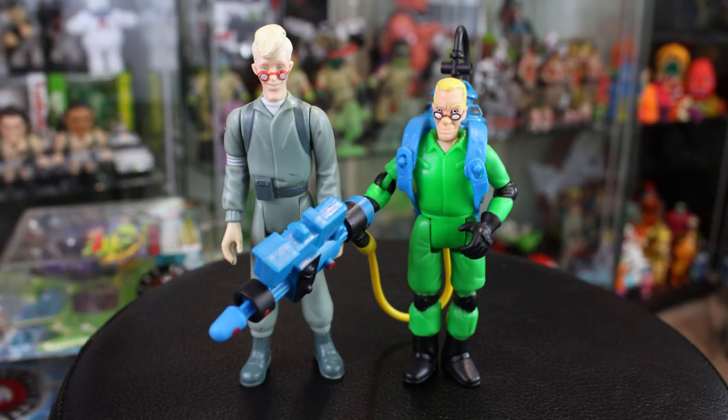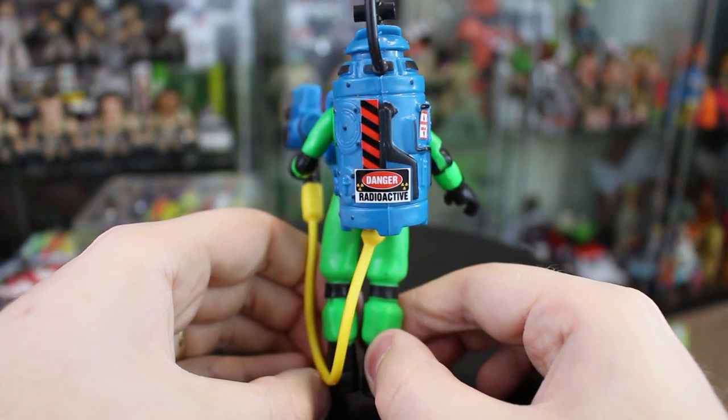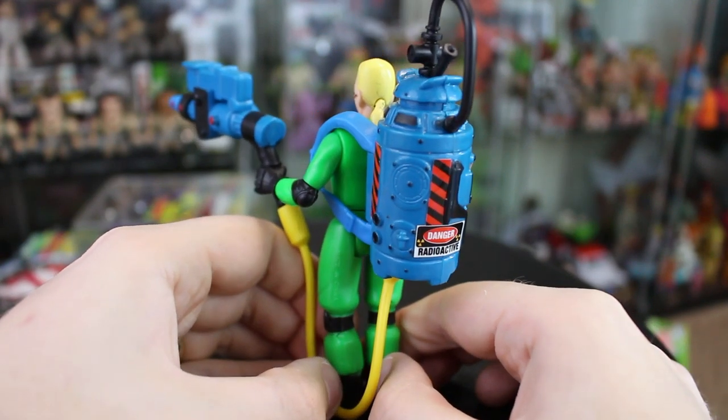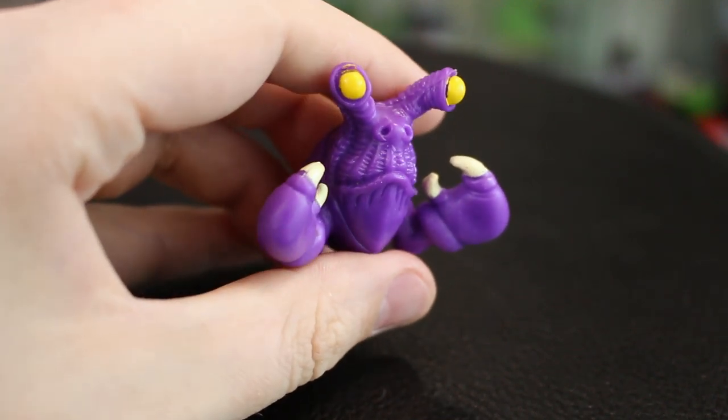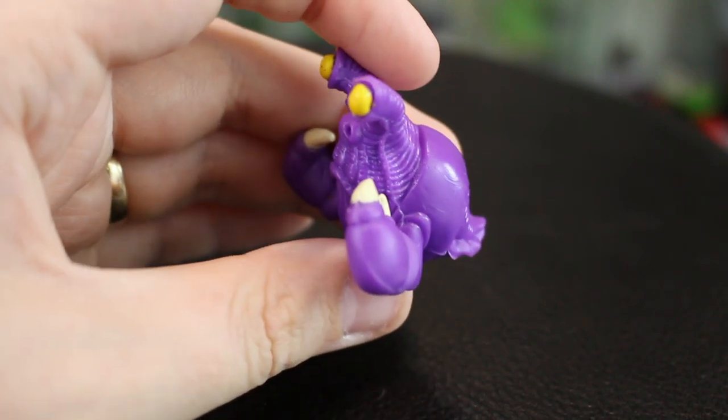Because Egon is a returning character my expectations were set a bit higher. Comparing this Extreme Ghostbusters Egon Spengler to Kenner's Real Ghostbusters Egon — I don't want to scream it, but Real Ghostbusters in this case is just so much better. The proton pack is very much like Roland's — exact same mold, just blue instead of orange. Out of the four Extreme Ghostbusters, Egon is probably my second favorite behind Kylie. He gives off the Ghostbuster vibe the most, especially with the actual flight suit. His pack-in ghost is a purple little crab-like ghost with claw hands and yellow eyes. I really dig all the pack-in ghosts in this line.